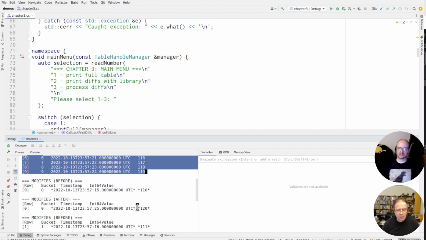And the way modifies work, the server tells the client which rows were modified and what the new values are. And by the way, in an effort to be efficient, the server gives you that information on a column by column basis. So it might say, for column 1, you had modifies in rows 3, 4, and 5. For column 2, you had modifies in rows 10, 11, and 12, whatever the case may be. So the row doesn't necessarily cut across all the columns. The server tries to pinpoint exactly what changed. Exactly what changed. Yeah, exactly.